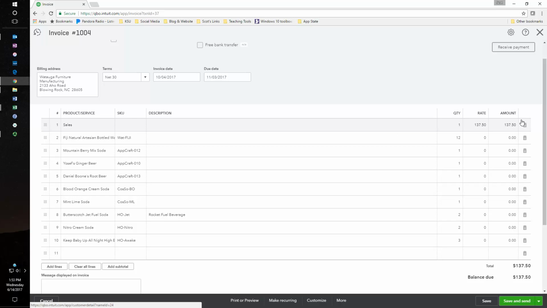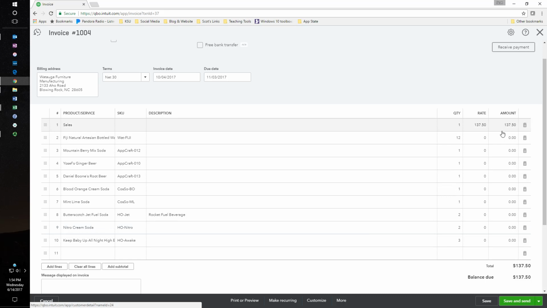If you've watched the video that has to do with setting up inventory items, sales is a non-inventory item, but it is where you capture the amount that you're billing your customers. And then underneath that, you fill in all the individual items that are being restocked in the refrigerator for your customer.